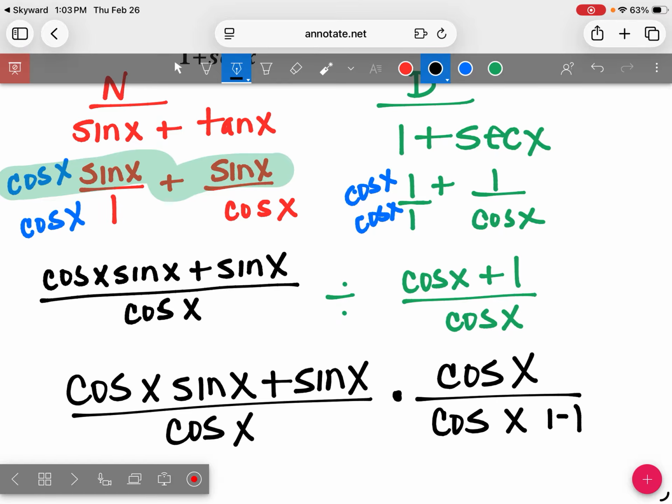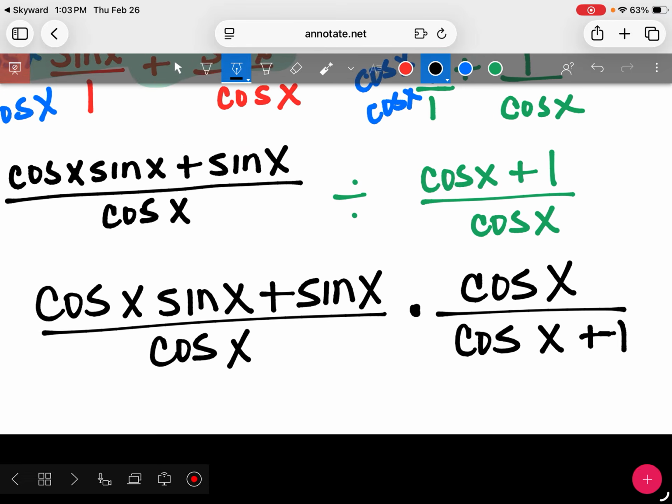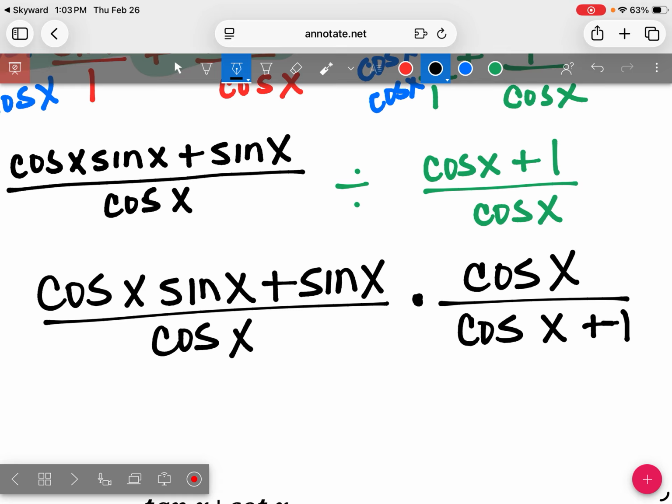Okay. So this is where this gets a little icy. There are a couple of things that I can do at this point. But what's one thing that you see we can do? Aisha, do you see anything we could do? Yeah, we can cancel. Let's cancel our cosines. Let's do that. So now I'm going to write it as one fraction.